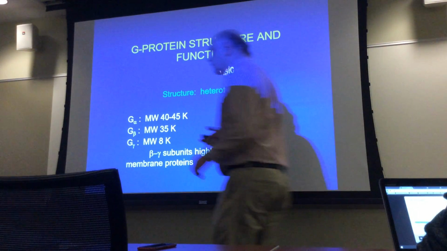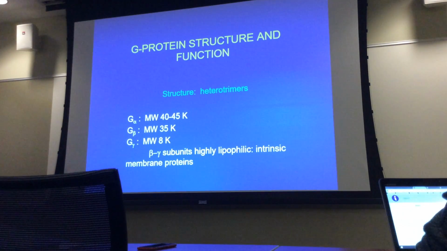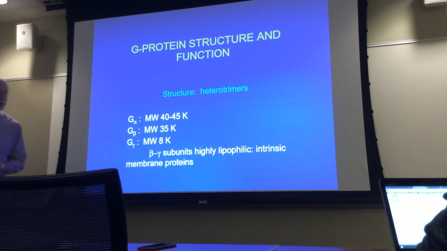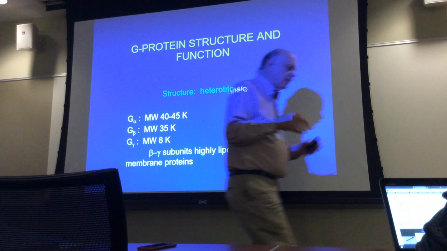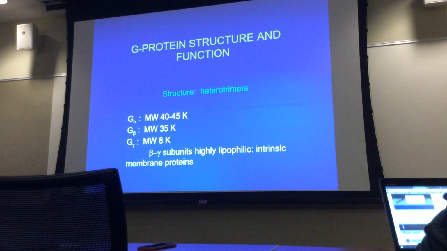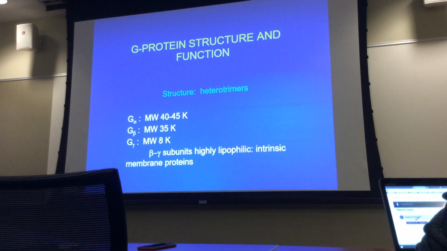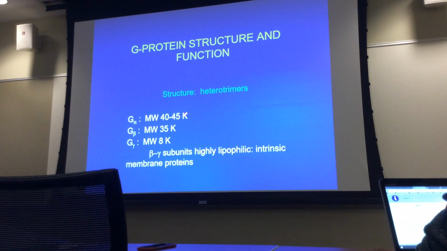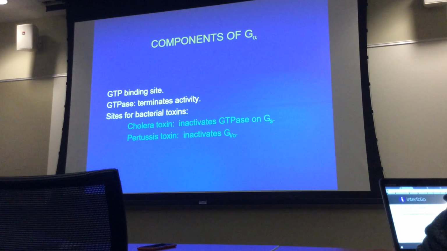Okay, so let's take a look at these subunits that form the basis of the signal transducing element, the G protein. And of course, there are 3 of them, alpha, beta, and gamma. But we really only talk about 2 because we talk about alpha as a separate subunit, and then we talk about beta gamma together because beta gamma are two subunits that are always together. They never really fall apart, and so we talk about them as sort of one. The alpha subunit is what I'm going to talk about primarily, because that represents primarily the business end of the G protein.